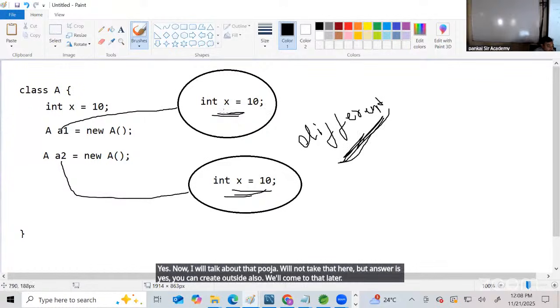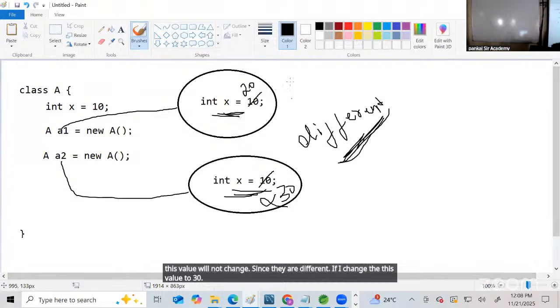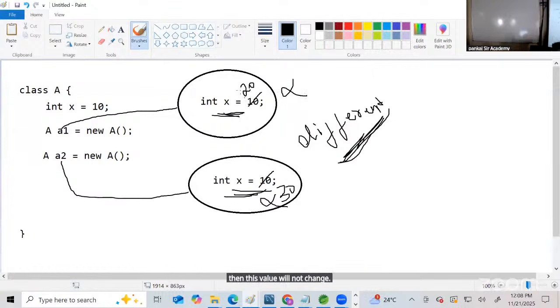Now this variable x and this variable x are different. What does it mean? If I change the value of this x to 20, this value will not change since they are different. If I change this value to 30, then this value will not change. You change this value to 200, the variable x in this object changed to 200.